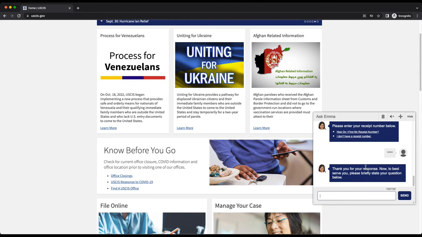And then it asks you for a question, what question you want to talk about. And here it doesn't matter what you type in because you're already within the live chat workflow. It doesn't take you to generic links, but instead these are the responses that are being captured for the agent to have some information beforehand. I usually type in like case not updated or what is my case status. Like I said, it really doesn't matter what you type in here.